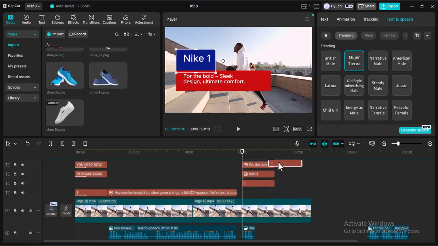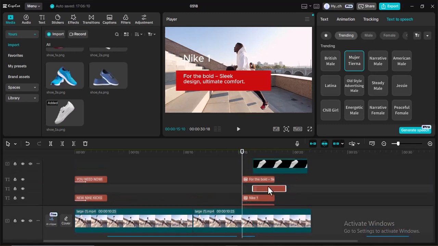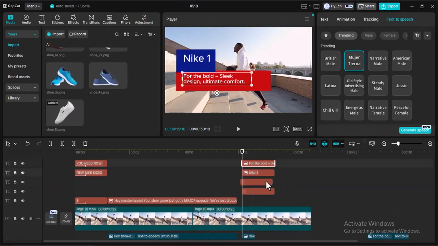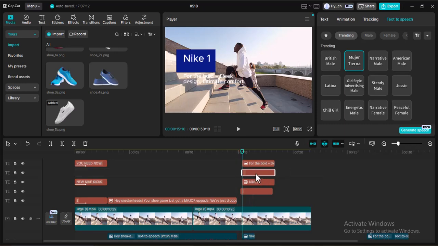So what we'll do is let's rearrange this. Let's bring this here like this. So this is Nike 1 and this is the blue line. Is this the blue? Oh, sorry, okay, this is the blue, sorry. So this should be here. All right, so let me click on this. Okay, this is the blue and this is the red. What I want to move is the red, and I want to move it under this for the bold so that they can both be together. All right, that's it. So this one is the blue for the Nike.